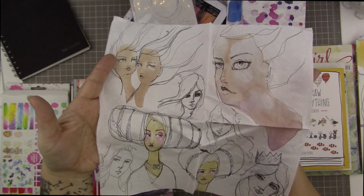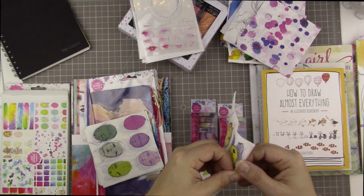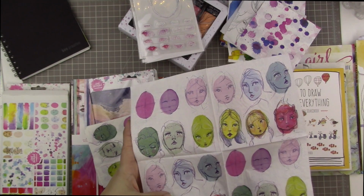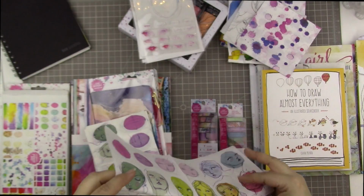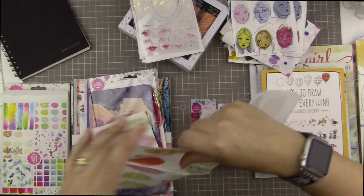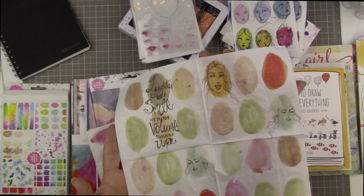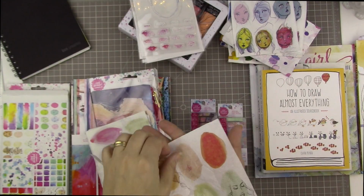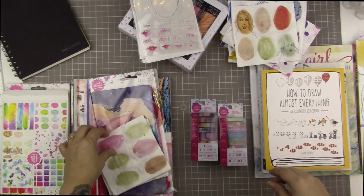It's so pretty. Look at that, it's so pretty. I love it. And then this one is all different stages of faces. Really, really pretty. And then another paint swatch one, and this paint swatch one has some faces and a phrase in it too. Oh, look at this, it's so pretty. Laughter is a smile with the volume turned up, and then look at these people. Oh, they're so cute. You could totally tear or cut these out and put them on things. You could collage them with a bit of matte medium.